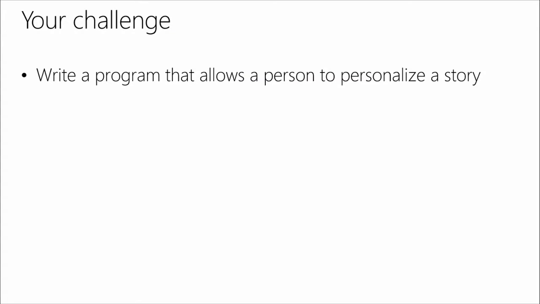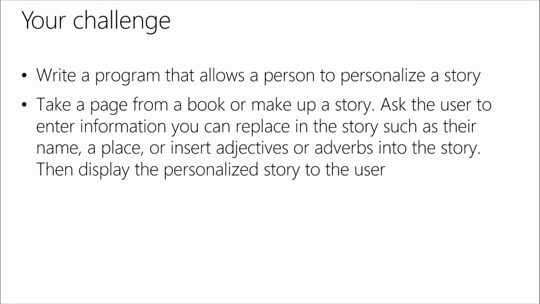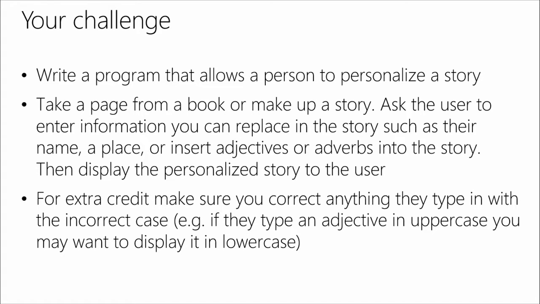Exactly. Okay. So what do you say we close this off and give everyone a challenge here? Yes, we need a challenge. So your challenge is to create a program that allows somebody to personalize a story. So take a page from a book or just make up a story. You know, blank ran up a blank with a blank. Yep. There you go. And then prompt people, old-school, where you filled in the little blanks. Go ahead and prompt people to punch in a name, a noun, an adjective, a verb, whatever it is that you want, and then display that story out.